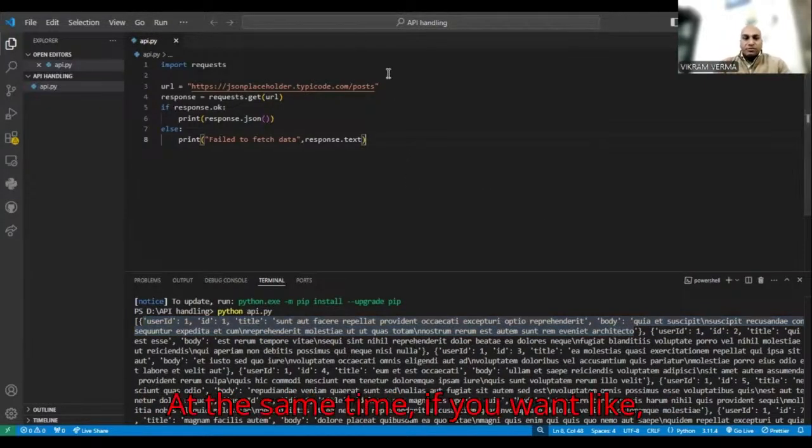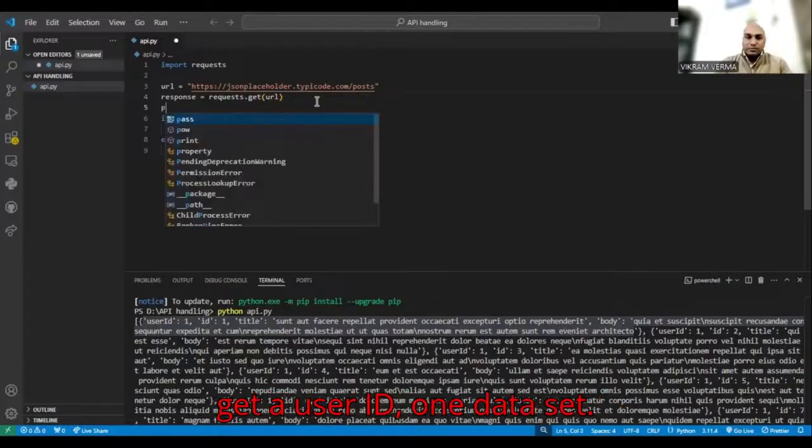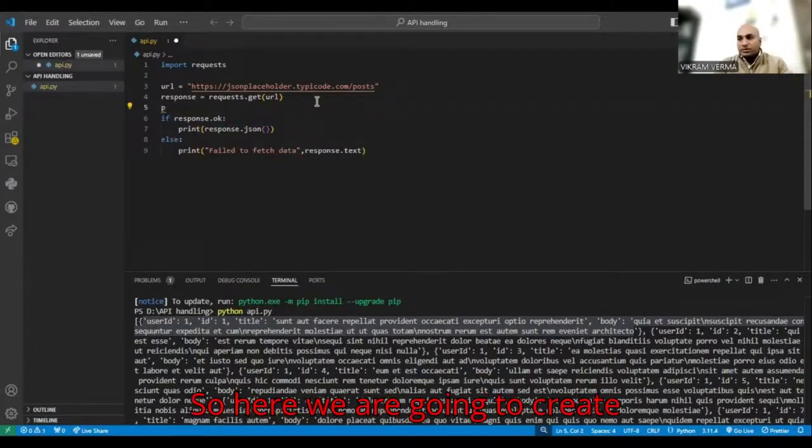At the same time, if we want to get a particular user ID's data, suppose we want to get user ID one data, here we are going to create an object one more time.